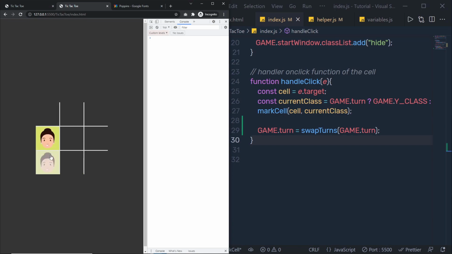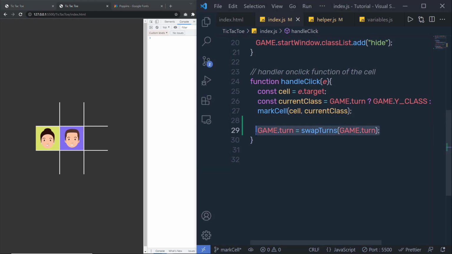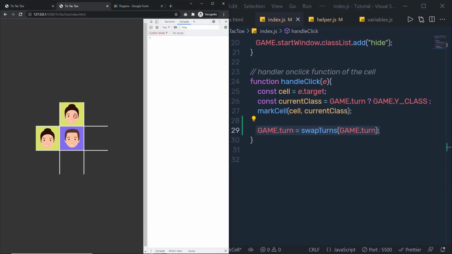When I click in the cell, I'm going to have the female value. And now when I click in the cell, right now I have the male value. You can see this statement is going to swap the values, and now I have the male value. Now if I try to click in the cell, then I'm going to have the female value, and if I click here again, I'm going to have the male value.